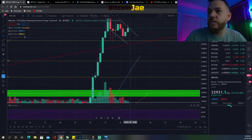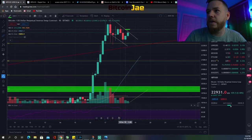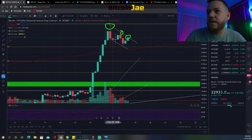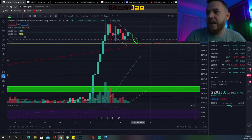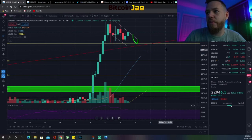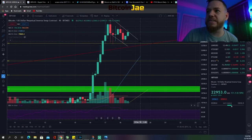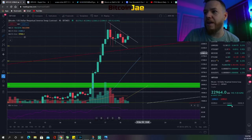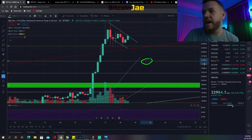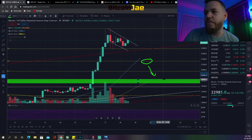Those are the two trades we're looking for over this weekend. Right now we're at the top of this channel — previously it got rejected multiple times at the top, and we're expecting it to come down and then try to bounce back up. At that decision point it either breaks down or it goes up. If it continues down we want to look for new entries at that next area, and if it continues below there we're expecting it to drop back to $20,000 to test it.